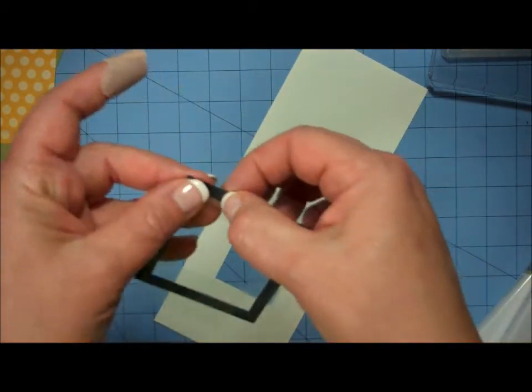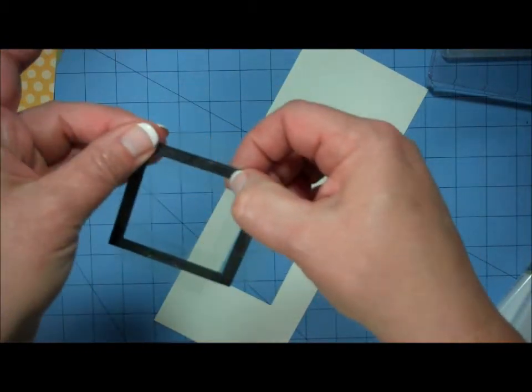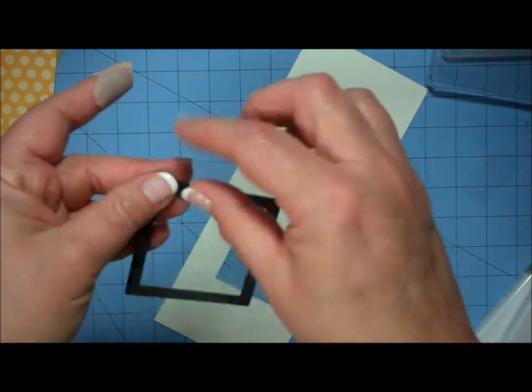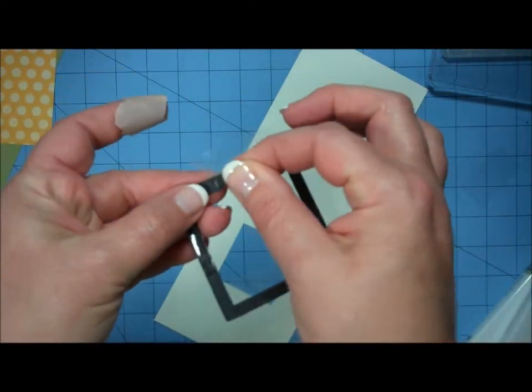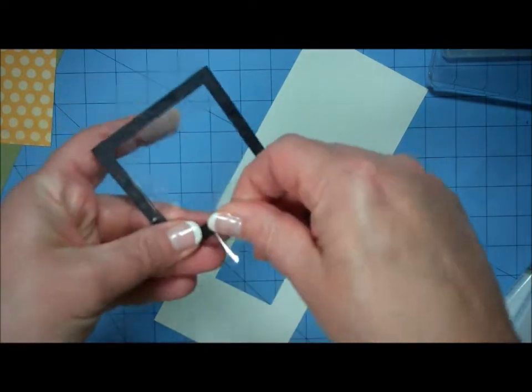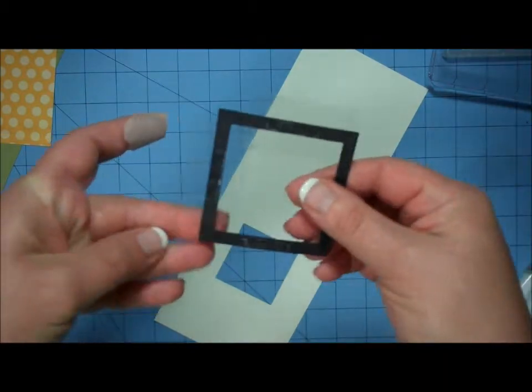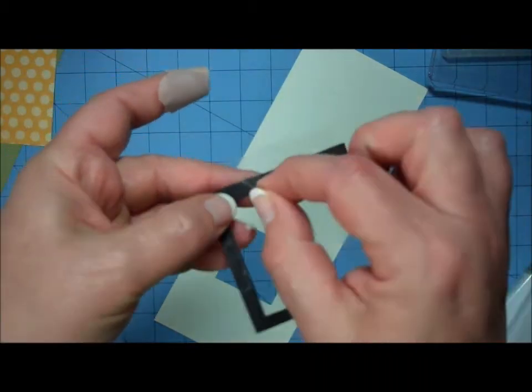So what I'm going to do is burnish those little glue lines down, and then I'm just going to peel the little liners off. I don't know, they're good and sticky. Oops.